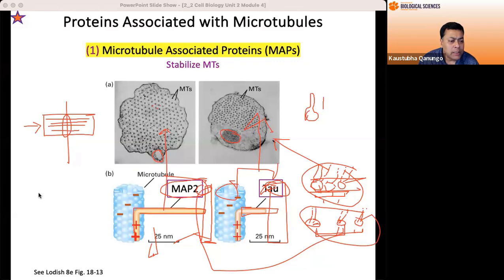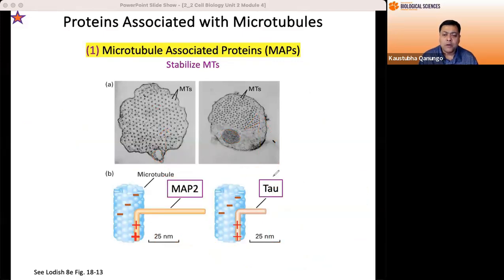So as we are using these exact examples, we usually just give you the example with MAP and tau that you have engineered these things. So just go back to this picture. And if you don't remember, just remember that your MAP2 does have a longer spacer arm compared to the tau, which has a shorter spacer arm. Just remember that, shorter spacer arm. So less compact versus compact. So these are the type of things that we essentially ask.